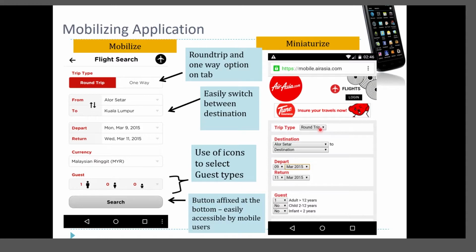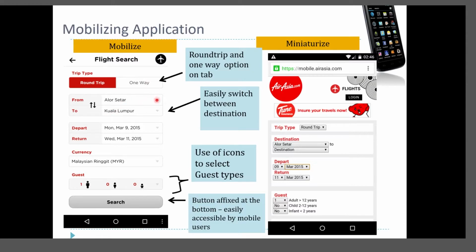This is different from miniaturization, where you have to tap twice: tap one to select, and then tap another to actually choose either round trip or one way. Here you can see both options, and you only have to tap either one.